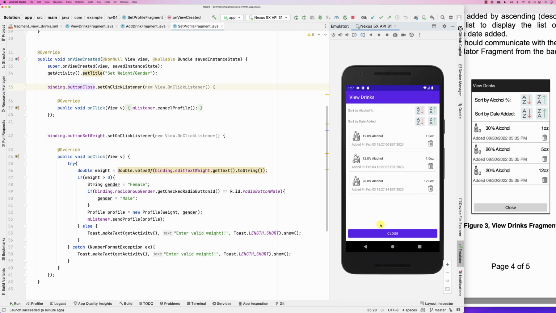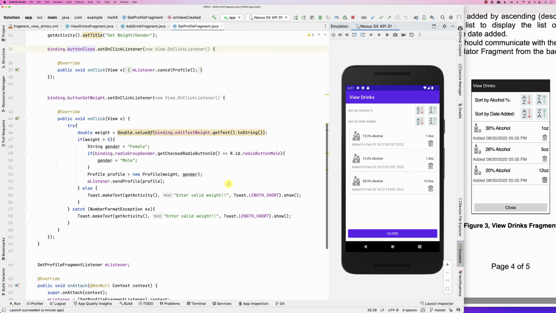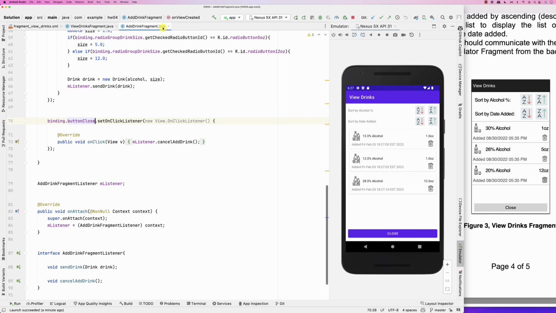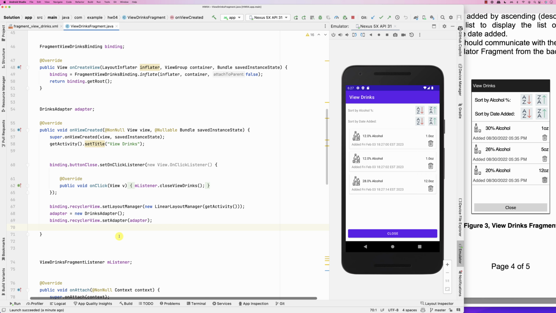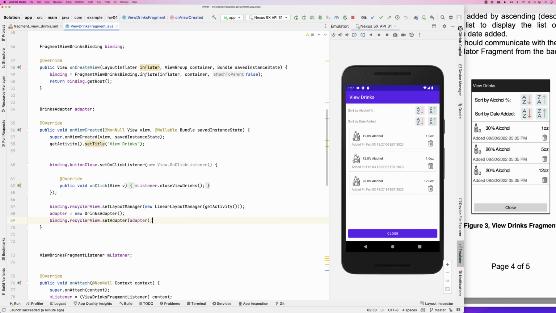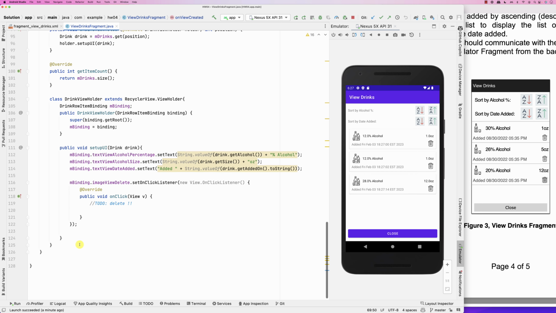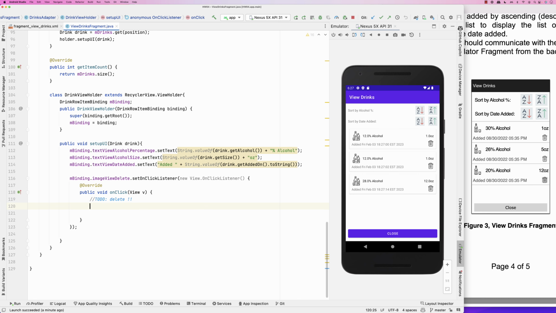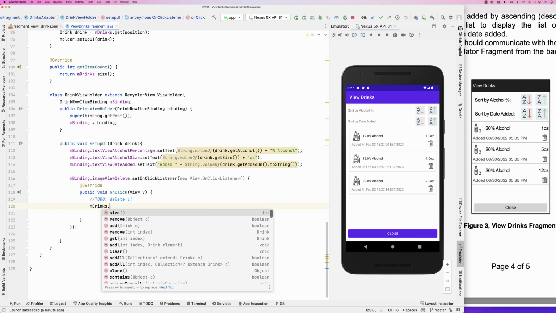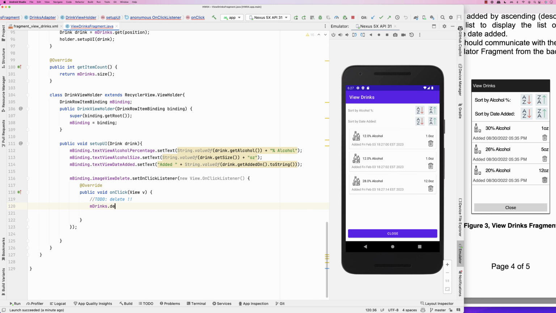Now what we'd like to do is the sorting. In order to do the sorting, let's think about what we need to do. Usually when you do this kind of sorting, make sure that the array is the same array, so we can handle the deletion easily. For deletion, we did m drinks delete before, but I need to figure out which one to delete. So in order to delete, I need to tell it which one to delete.